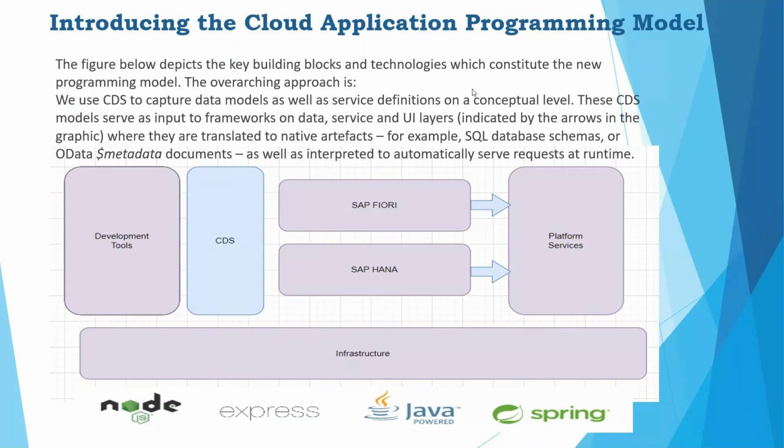No questions. Okay. So you can see here we use CDS to capture the data models. We have a development tool like Business Application Studio, and we are developing the CDS view. And what we are doing, we are consuming the CDS view and building the SAP Fiori applications. We can consume the CDS view in SAP HANA databases. Not only HANA, you can use SQL database schemas or anything. So these are the building blocks and technologies where you can develop CAP applications. You can use Node, Express, Java, Spring, anything.